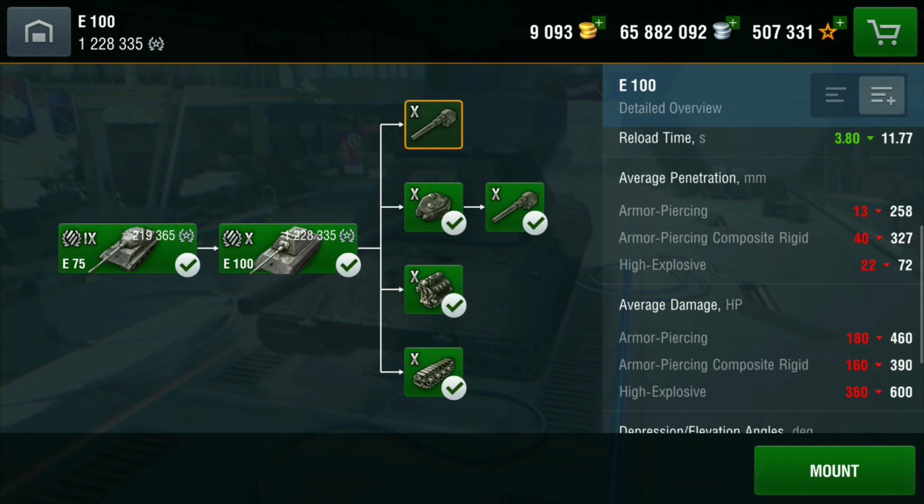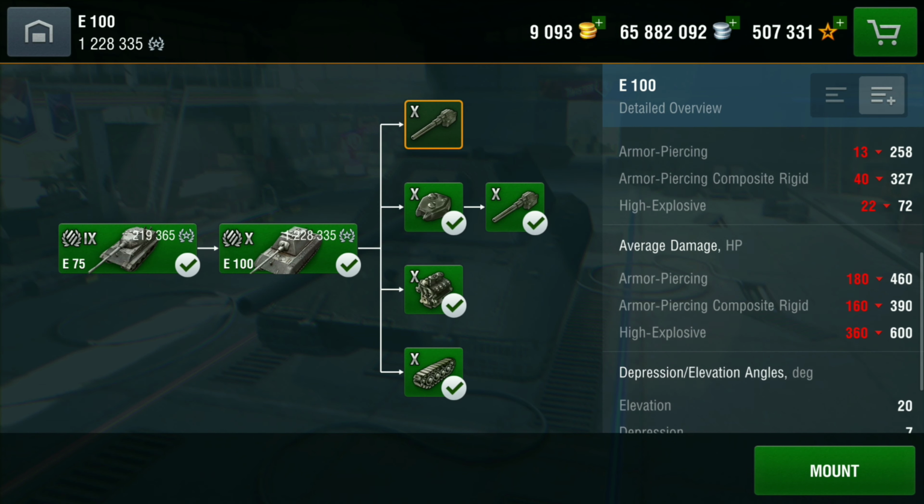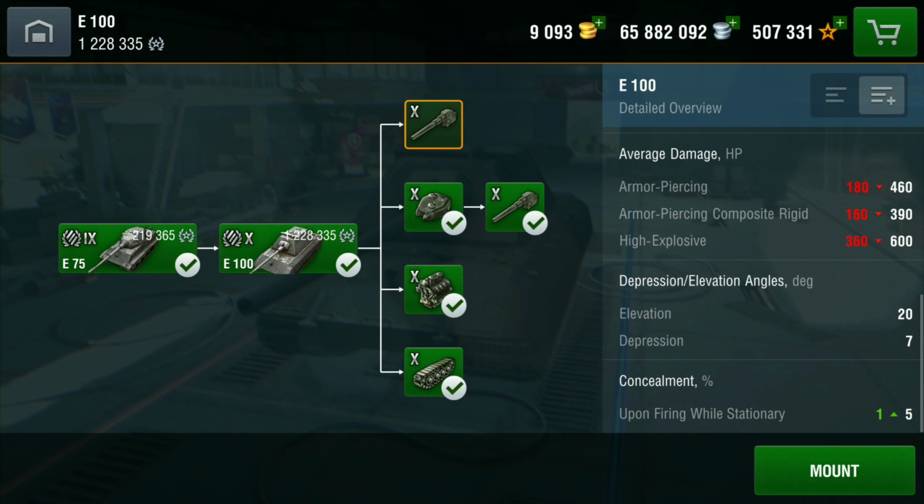Moving on, this is where the damage is different, because it's only a 12.8. It only does 460 alpha for the AP, 390 for the APCR, and 600 for your high explosive. So damage is quite a bit less compared to the 15cm, but it is only a 12.8, so it is expected. All other things, pretty much the elevation and gun depression, are the same. So let's get off and show you just a couple of battles with the 12.8.